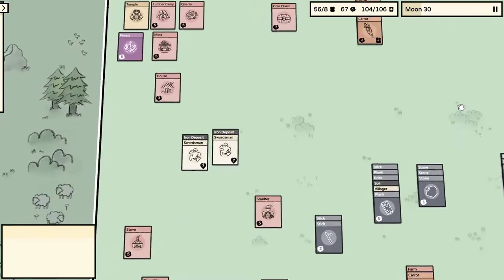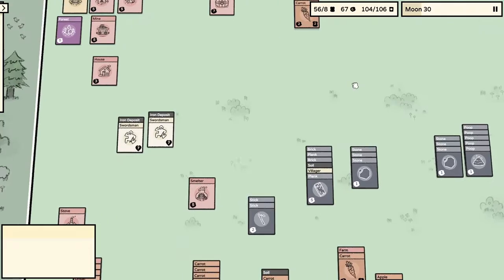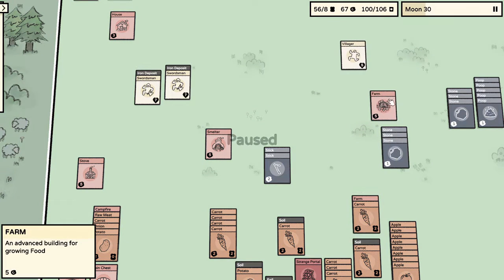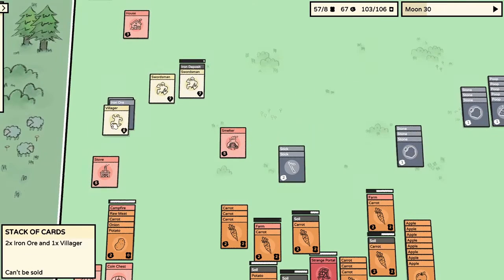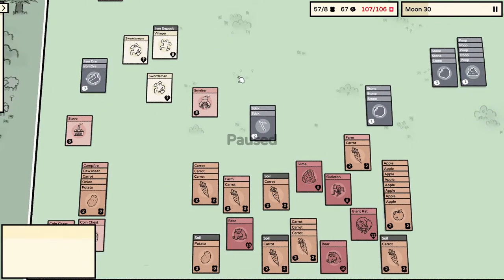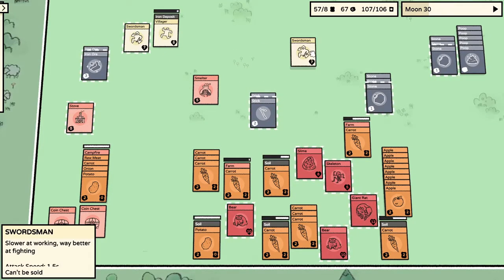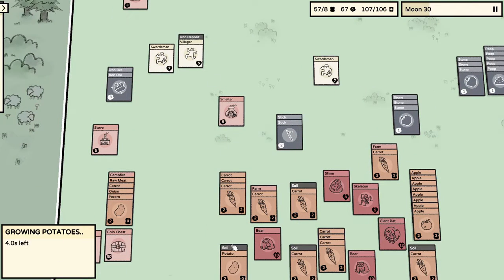Okay. We don't have trees anymore. No, we don't. We do have iron deposits, but those are all up there. What? Was interesting? Okay, there is a bear, which is... Okay, that bear is on its own. Put those swordsmen at that bear.